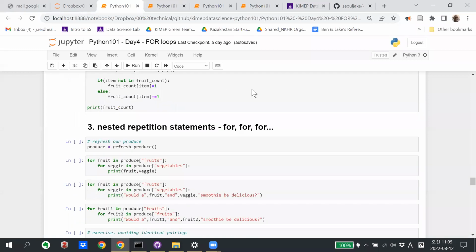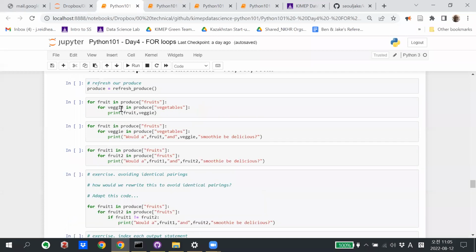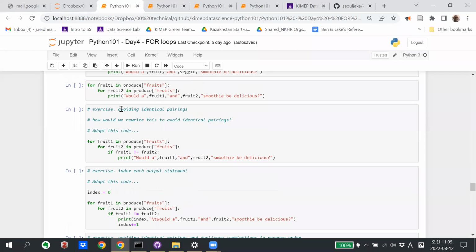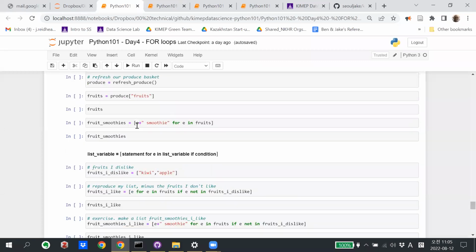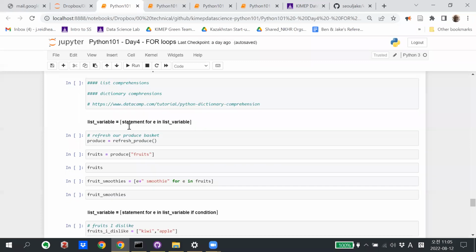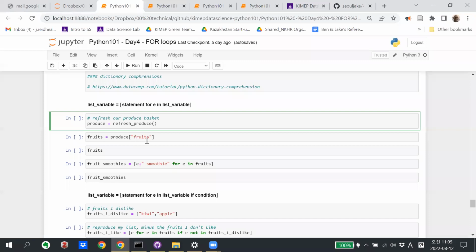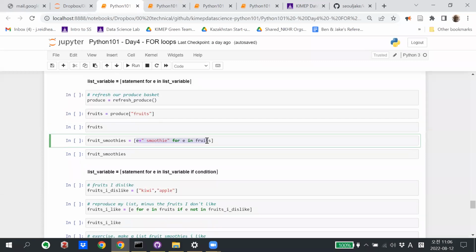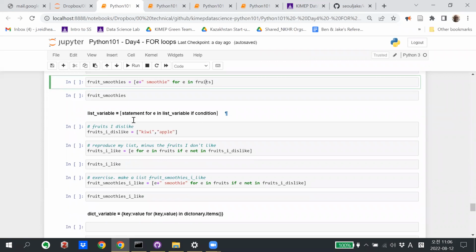Okay, and then here with the for loops, we produced pairs of fruits, for example. And then with comprehensions, we reproduced the same list using a basic list comprehension, and then we also used list comprehensions with if conditions.